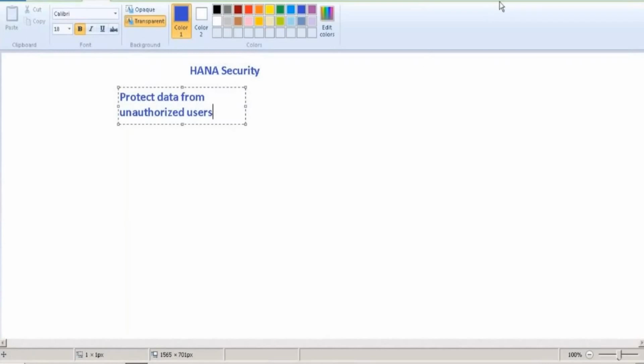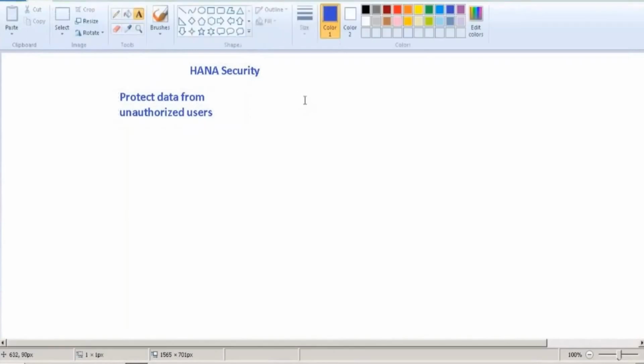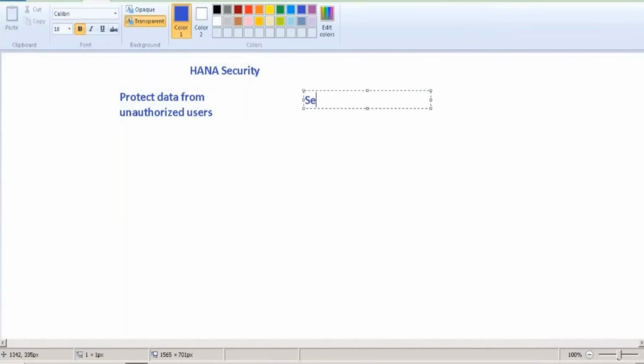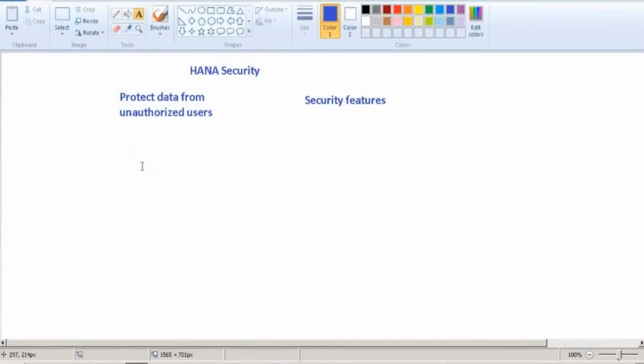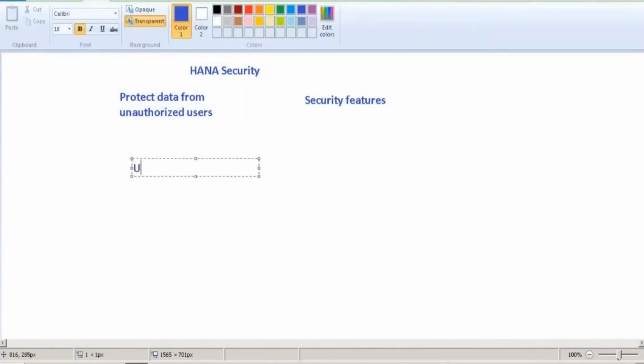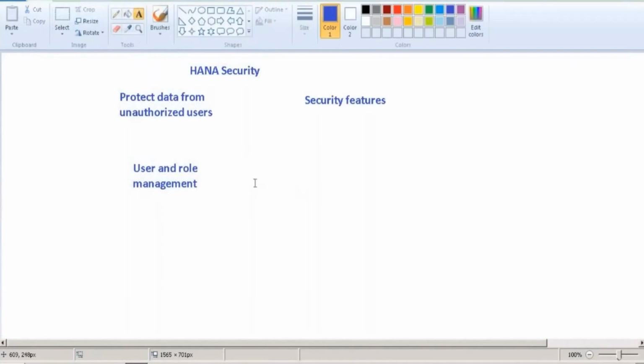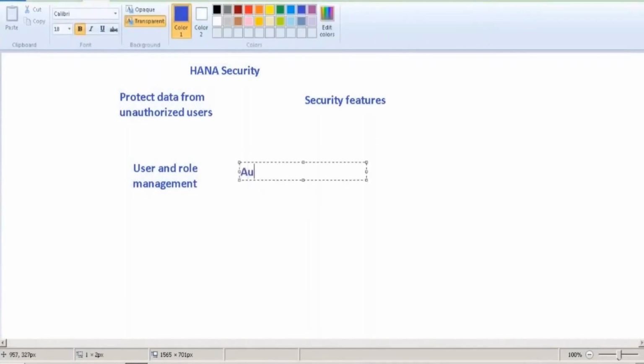SAP HANA protects security by providing some features. Those are: one is known as user and role management. The second one is authentication.